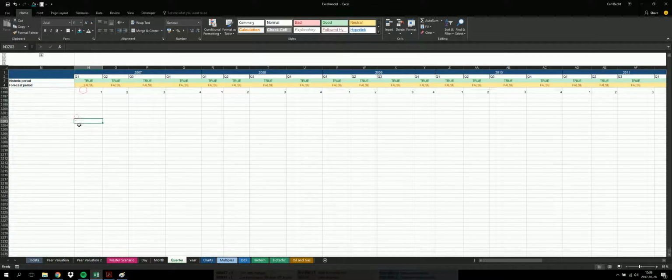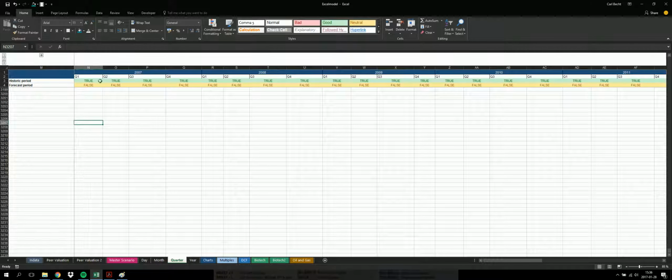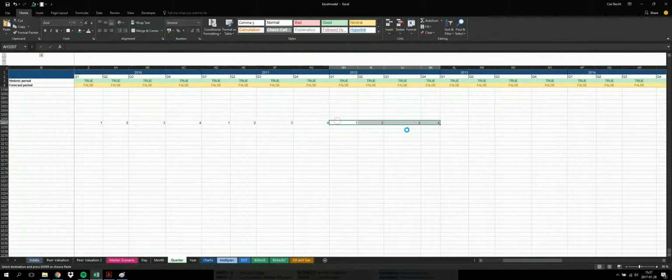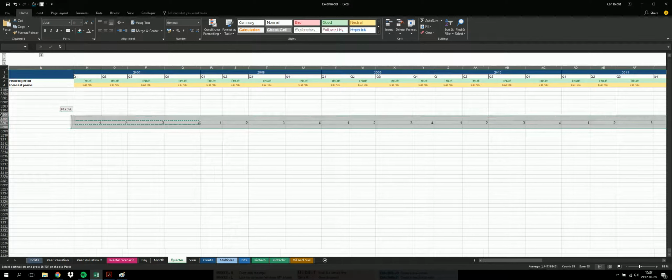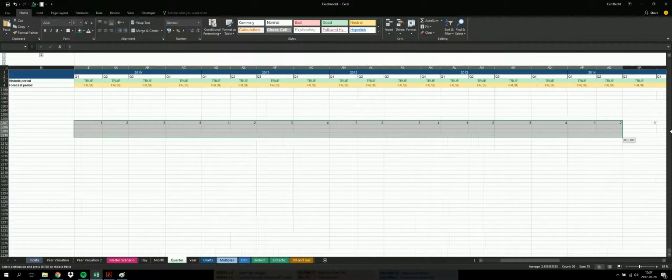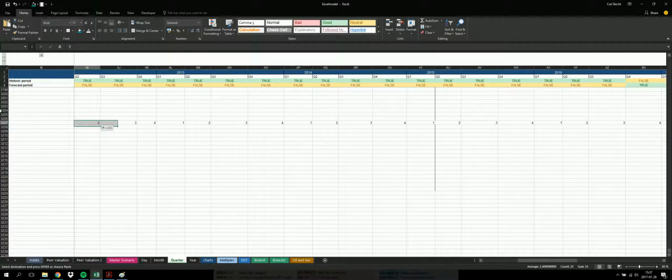In this case, I usually, as you can see up here, you have Q1, Q2, Q3, Q4, etc. in 2007. So what I do is I write 1, 2, 3, 4, copy paste, and I do like this. If you have a few years, it will be easy, but the perk is you don't have to do this often. So there you start at 2007 and you end at 2016.